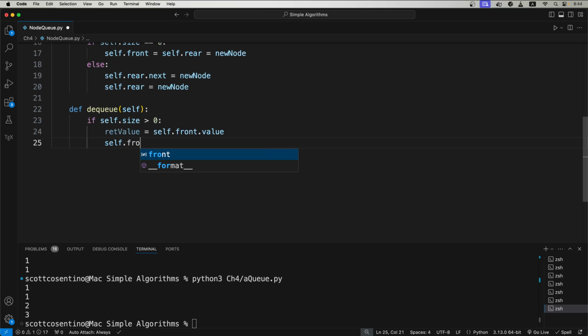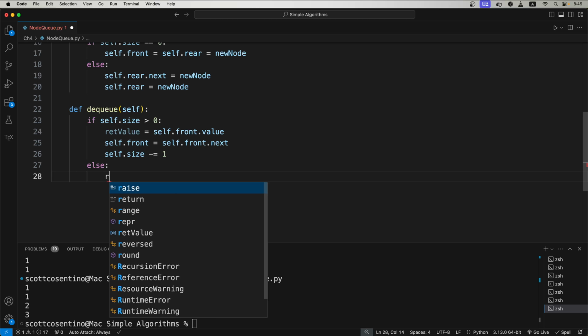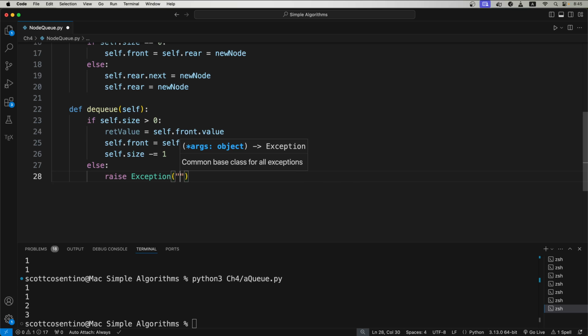And then we do self.front equals self.front.next, and then self.size minus equals 1, just like that. And then the else here is going to be to raise an exception for a queue underflow.